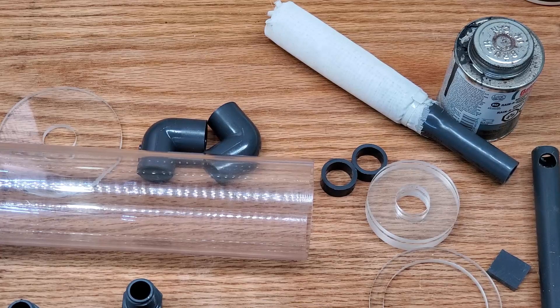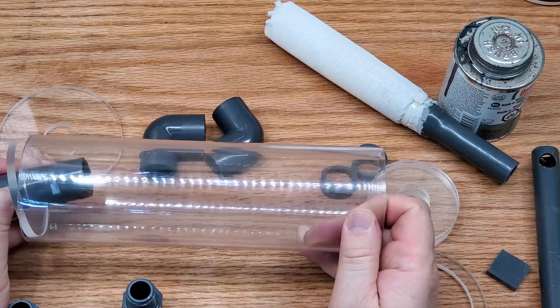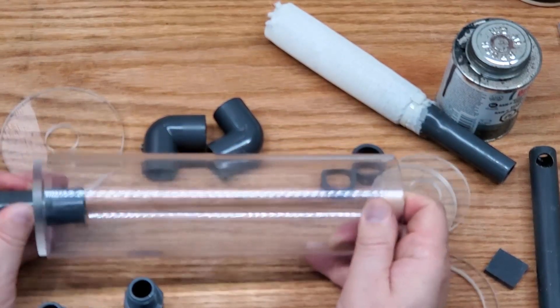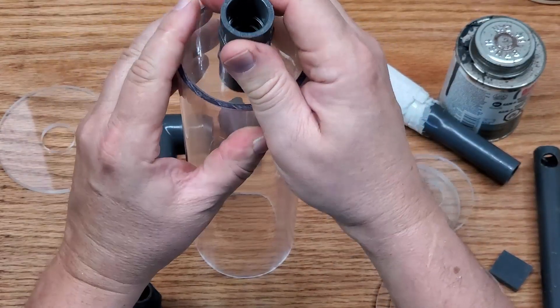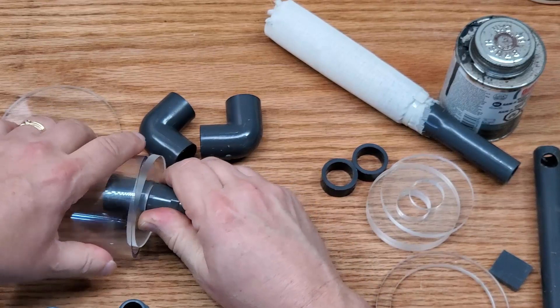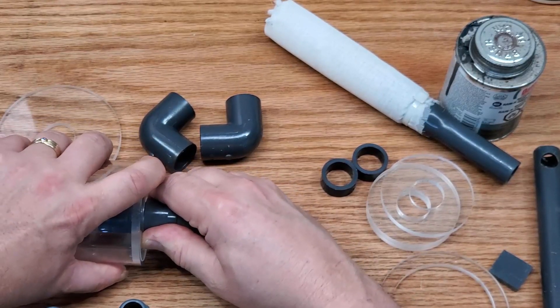So I thought I would do this time for a change — I'm going to take you through some of the ideas I have. Some of them are just ridiculous, some of them are things I just want to test out, and you'll get to see a lot of that instead of just seeing the end product. And in the end, hopefully we'll actually have a functional diatom filter as well. This is what this project is — it's going to be a mini version, as I said in a video two ago, of the diatom filter I built quite some time ago now.